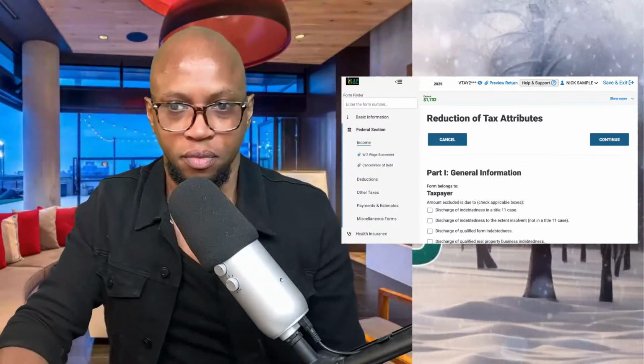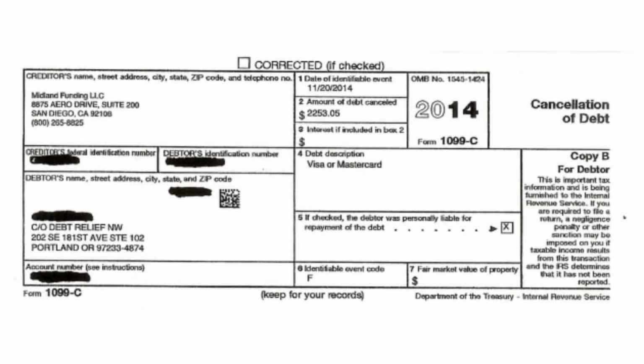Now look on the 1099-C, and I see that the debt in box 4 is MasterCard or Visa. So that to me is credit card debt. If I scroll down here a little bit, I can knock these off. This is discharge of debt to the extent.